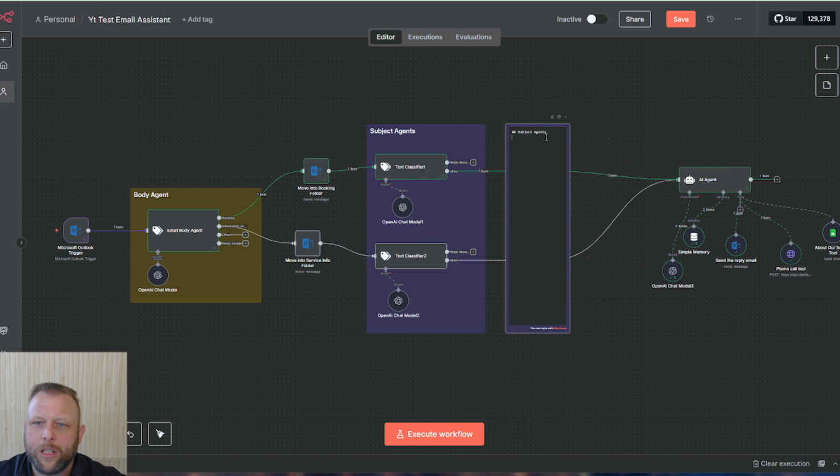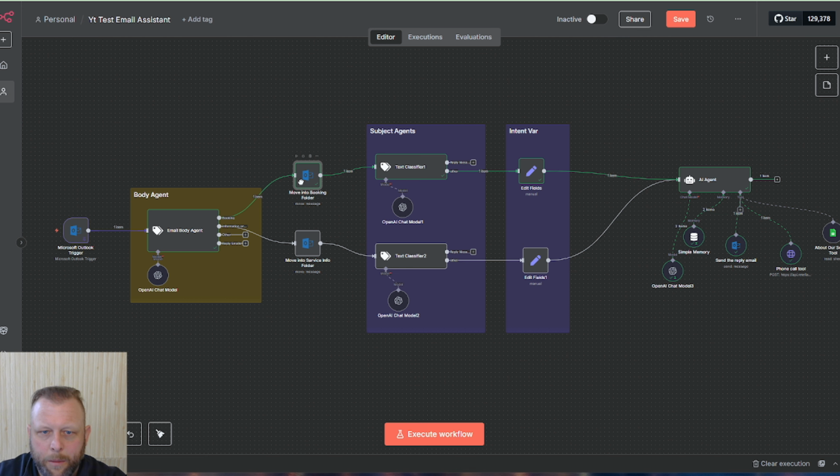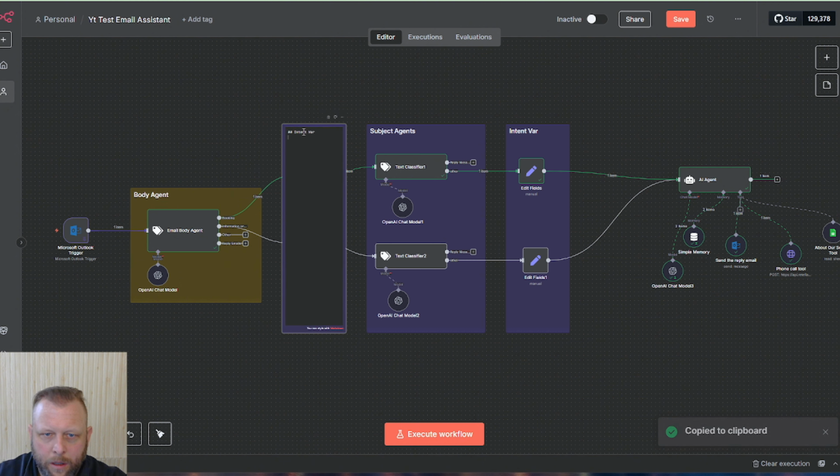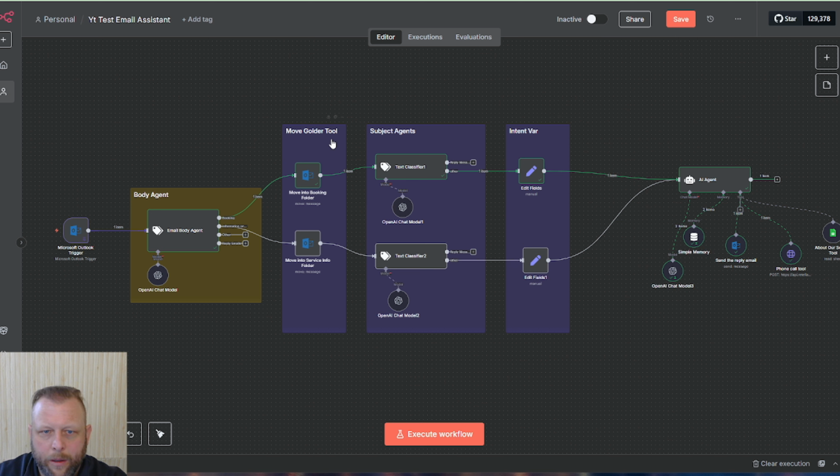Intention variable. This is going to be move folder tool. Move folder tool. And we're going to keep changing those colors a little bit.